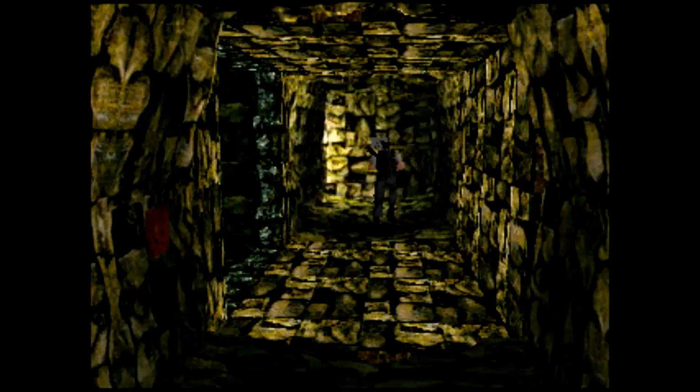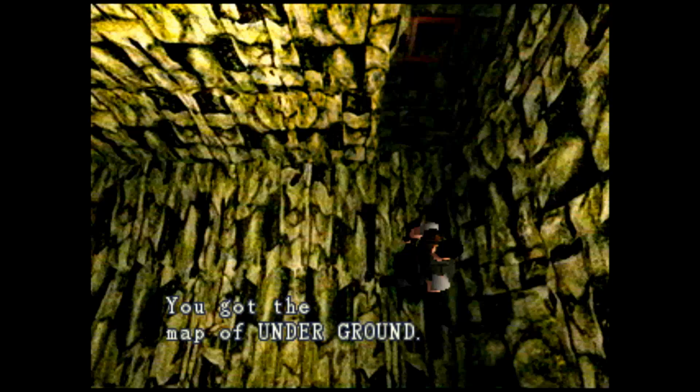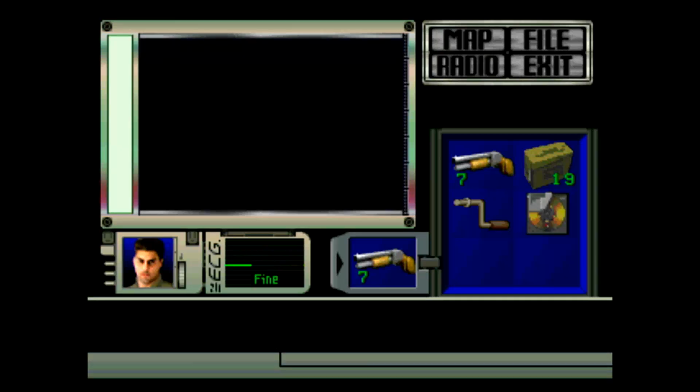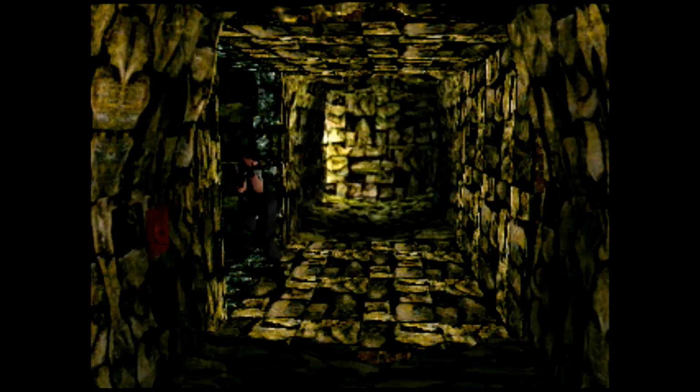Alright, there's the map. Yeah, it's the underground map. But I don't need it. But I grabbed it anyways. Okay, yeah, here's the second ammo disc. Now, in the one room is the... I'm not sure which medal it is. I don't know if it's the eagle or the wolf, but yeah.